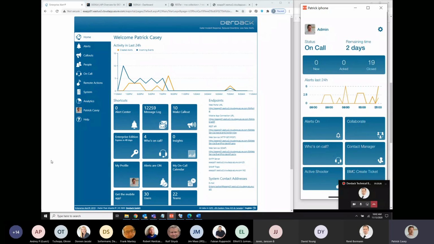But first, I wanted to talk a little bit about how the next couple of sessions are going to go. In this particular session on callouts, I'm going to present a workflow. I know that a lot of you are using callouts in your environment, some very extensively, some not so much.